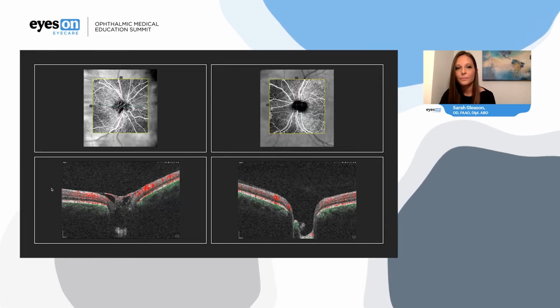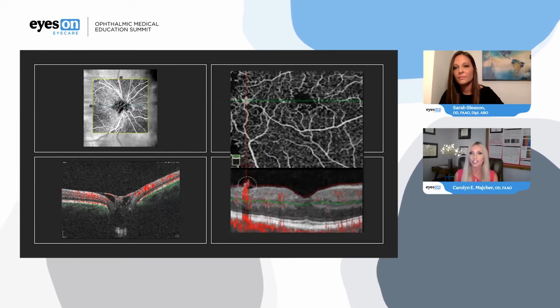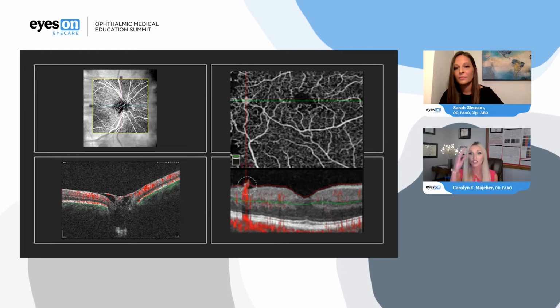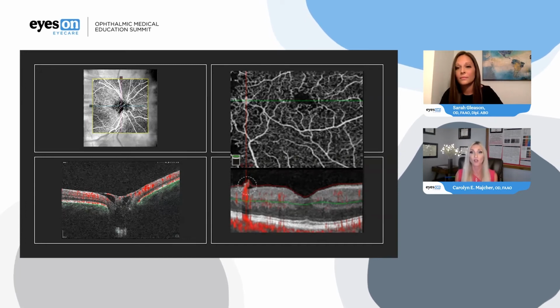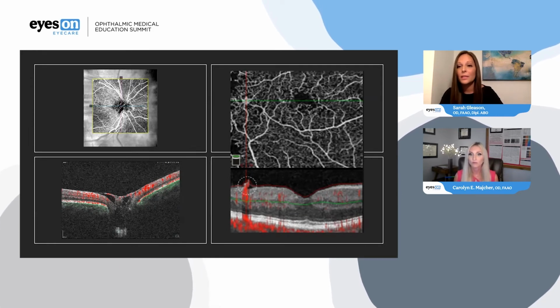I think even without OCT angiography, let's say you're in a practice that doesn't have it, if you're doing just structural raster scans through the optic nerve, you have that classic presentation of neovascularization of the disc, which I like to call a hammock hanging across the cup, or that pre-retinal tissue. Sometimes in patients with bad cataracts, poor fixation, or nystagmus, I'll use a raster scan to look around the posterior pole or scan across the nerve, looking for areas of tissue sticking up out of the retina that may signify pre-retinal neovascularization, or as in your case here, neovascularization of the disc. Absolutely, and that's a great point, because not everybody has OCTA capabilities, but if you have OCT capabilities, you can still use those tools to pick up that neovascularization.